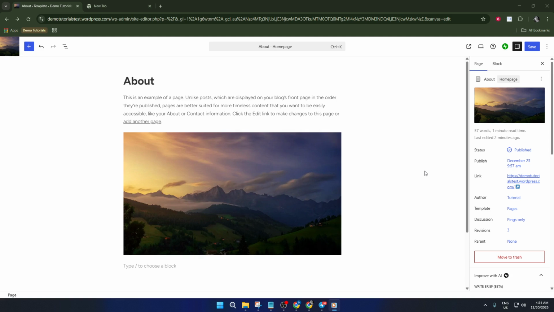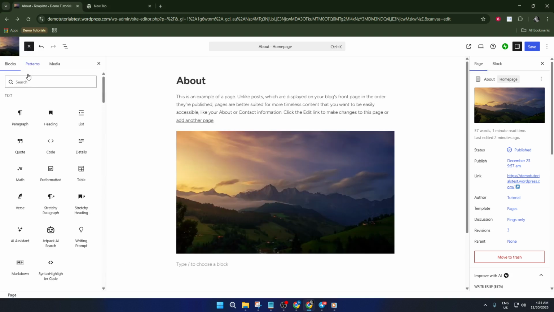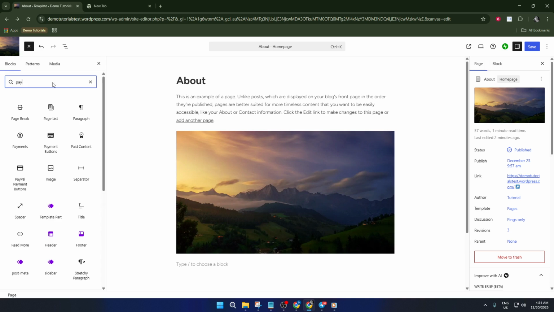First up, make sure you're logged into your WordPress dashboard. Now look up at the top left corner of your screen. You'll see a plus sign. This is your entryway for adding a new block to your page or post. Go ahead and click that plus sign. Think of it as opening a toolbox. You're unlocking all the different tools WordPress gives you to build your site.